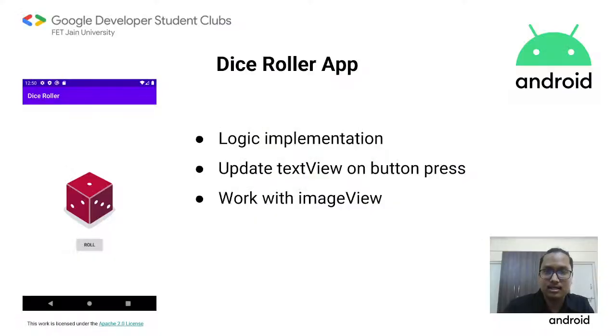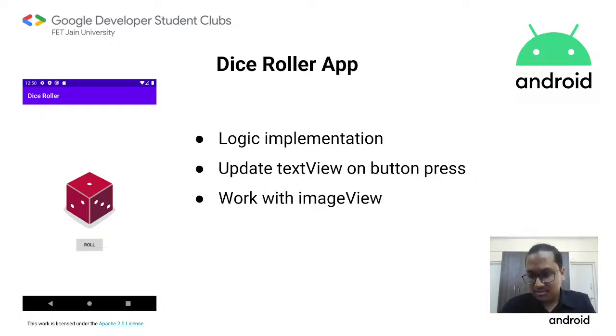Are done, constraint layouts are done now. Now that you have basic knowledge about building a hello world and using constraint views, what are activity lifecycle, what are manifest file, so let's move on to build a simple dice rolling application, right? It will be a very simple dice rolling application where when you press a button, the dice is gonna roll with a random number, and then it's gonna show you what number it rolled out.